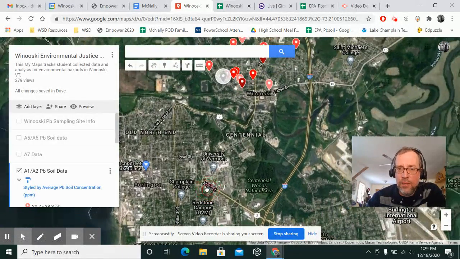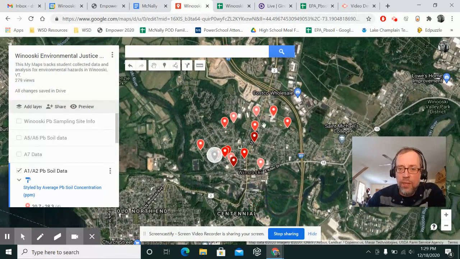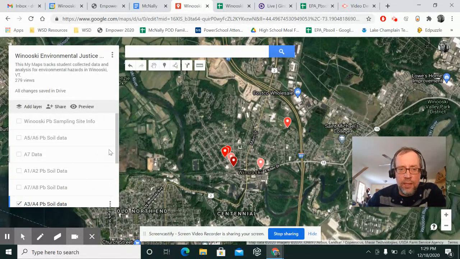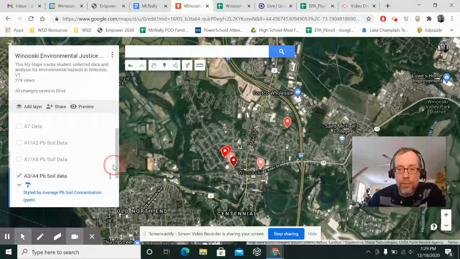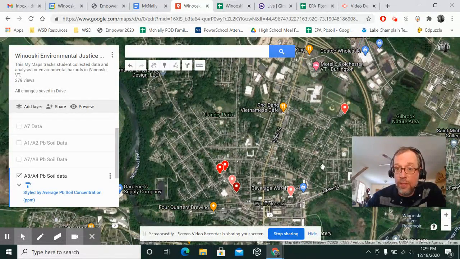So you can get situated to the level you're more familiar with. There are a couple tools up here which we won't play with. And I'll turn off all of the data except for Rebecca and Caitlin's. So this is the results from the samples you guys have had your students collect.